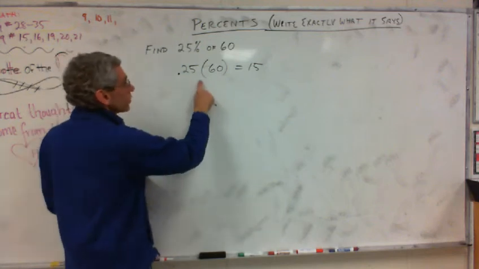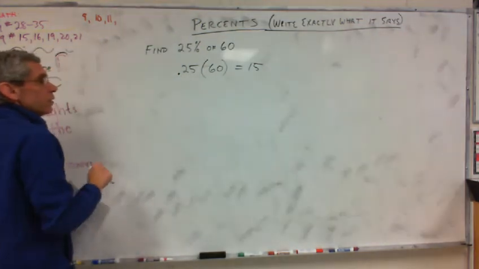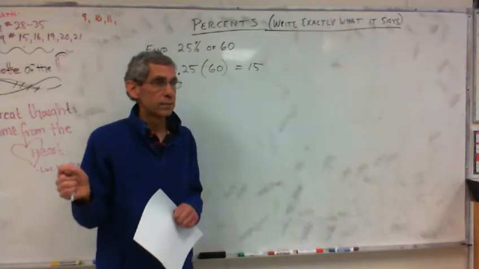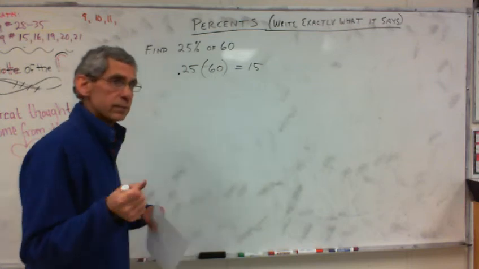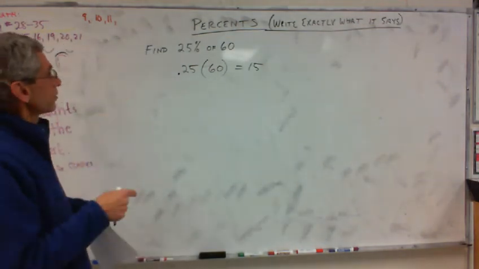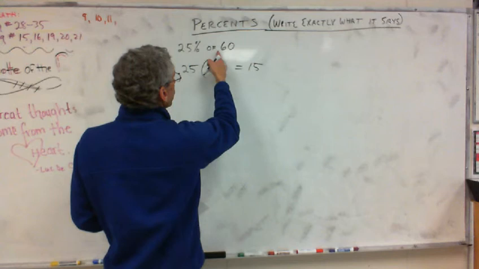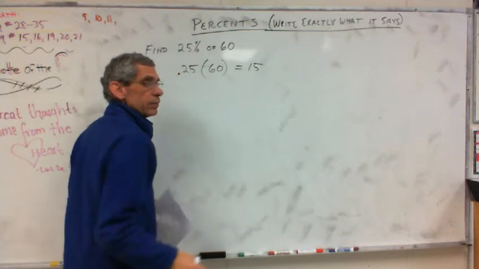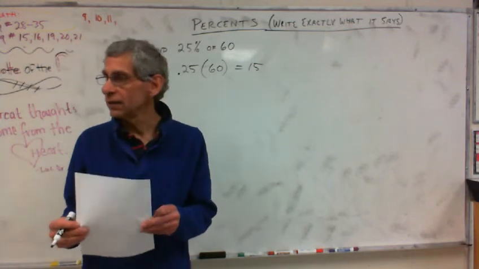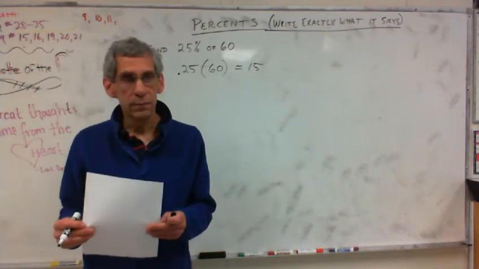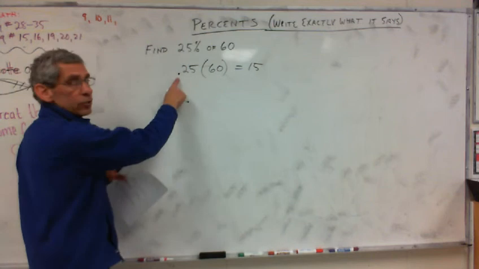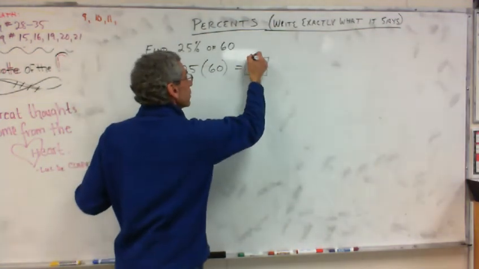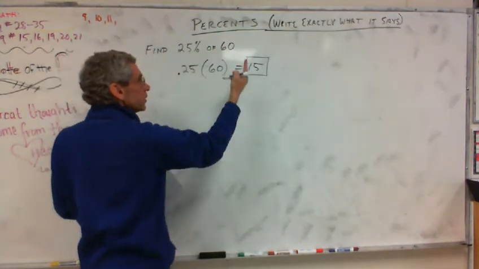But I want you to think of it this way. So 0.25 times 60. Get out your calculator, multiply it out, you're done. Yes, we can use calculators. I'm okay with that. That's the answer. So 25% of 60 is 15. Sometimes you get 25% of 60 is equal to 15. Wait, how did you get 15? I multiplied 0.25 times 60. This is my answer. It says find 25% of 60.